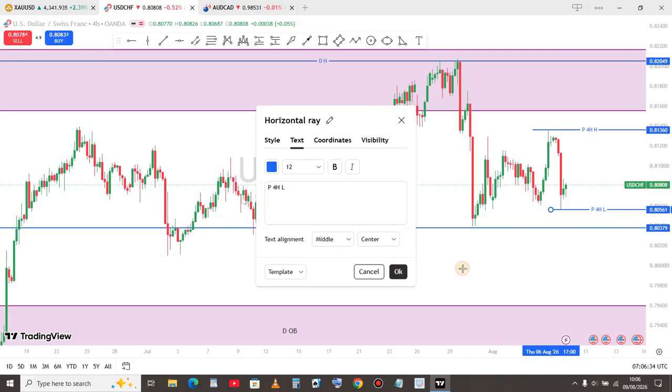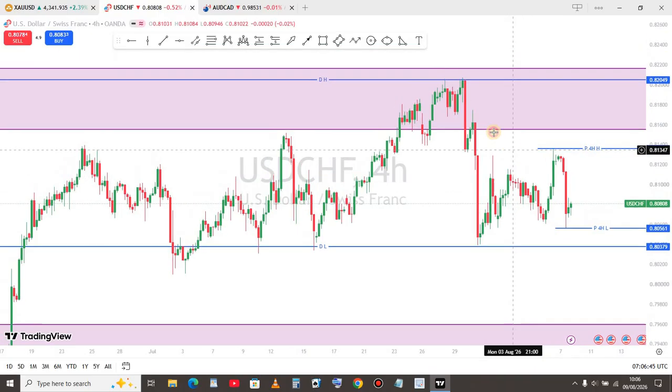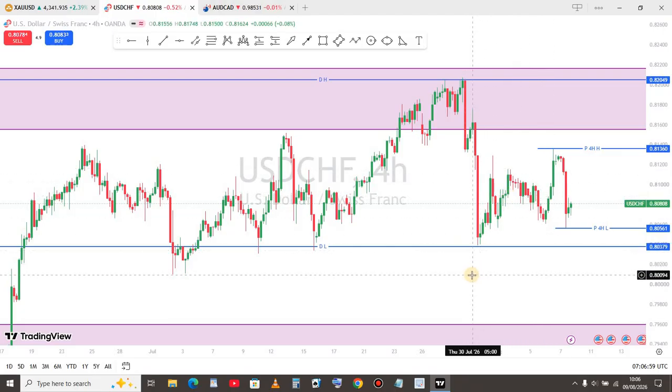Okay, so after knowing that, you can see that before this market started showing this consolidation inside here, it showed us a bearish movement. You can see that this is a huge bearish candlestick and it gave a retest, and after giving a retest it gave us another two big bearish candlesticks. So this market is just giving us a pullback, or in another way you may consider this as a bearish flag.